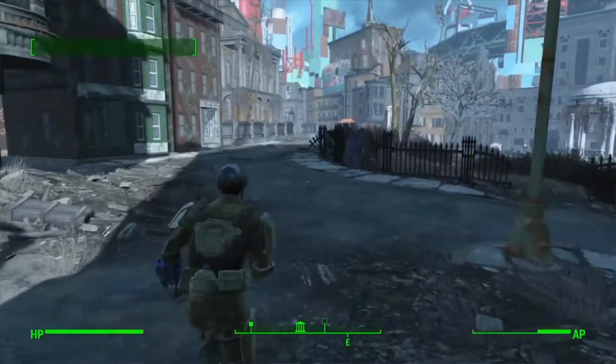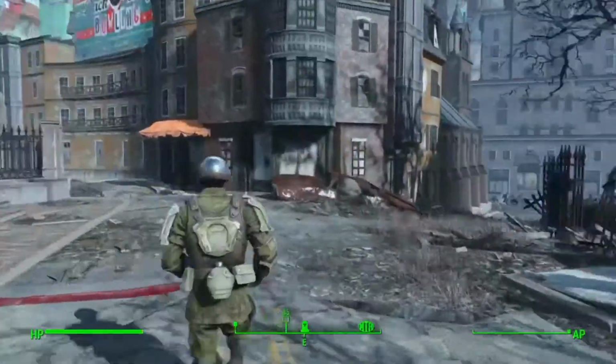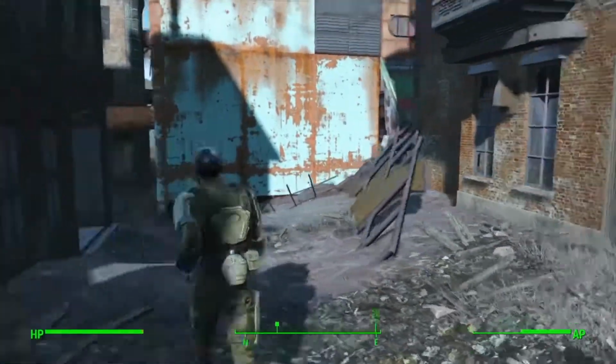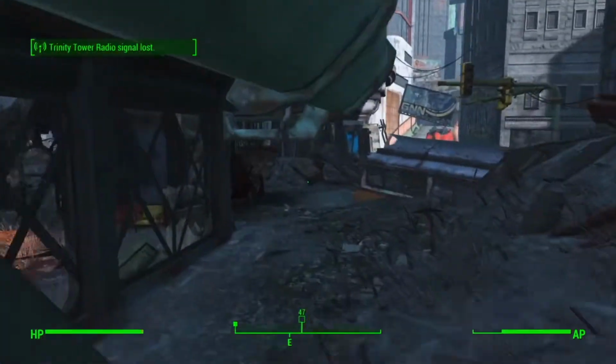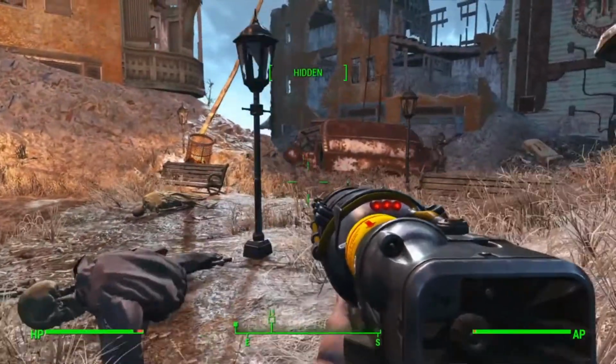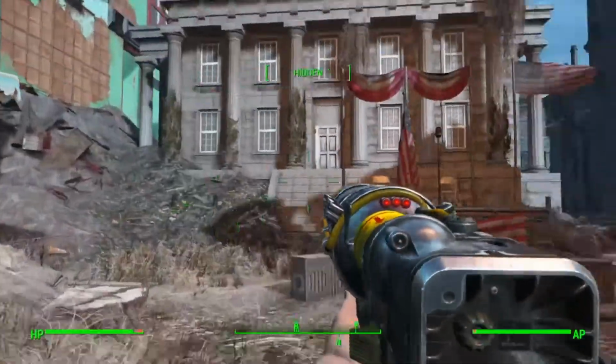I think this way, anyways, is a little safer way to come to Good Neighbor. Yeah, it gets really laggy down here, which I don't blame the game. I mean, it does get a little, you know. Oh, shit. Scared me. Alright, I think this is the Brotherhood over here. Not really sure. So the custom house, we made it to the custom house, just right here.